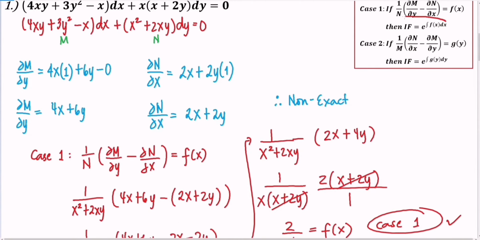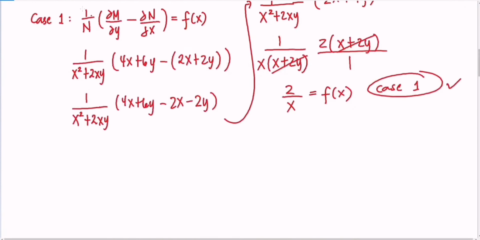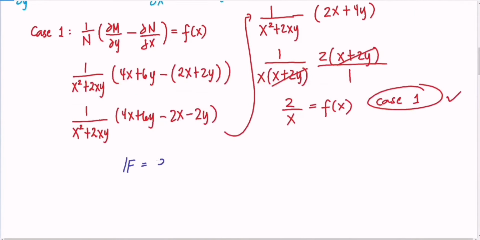Balikan natin. Ayan. So, pag equal daw yung nakuha niyong sagot sa f of x, which is in this case, equal nga siya, ito daw yung integrating factor. So, yung if dyan, ang ibig sabihin yan, integrating factor. So, if daw is equal to e raised to the integral of f of x dx. So, kukunin na natin yung integrating factor nitong example na to. So, integrating factor daw ng case 1, dahil case 1 tayo, is e raised to the integral of f of x dx. Okay? So, yung e raised to, ito yung f of x, yung nakuha natin. So, e raised to 2x dx.